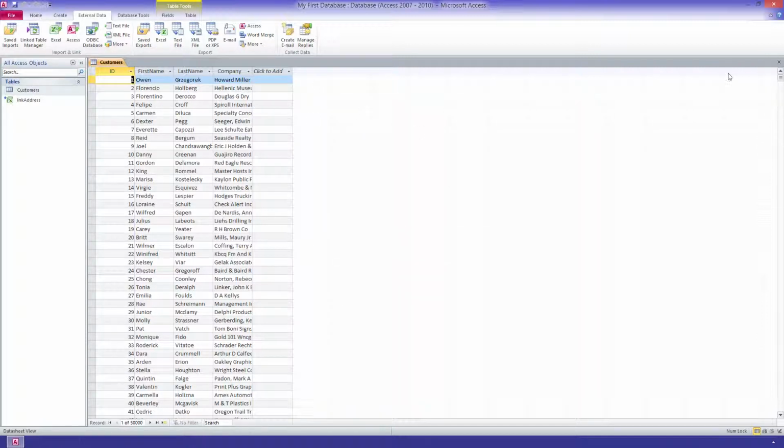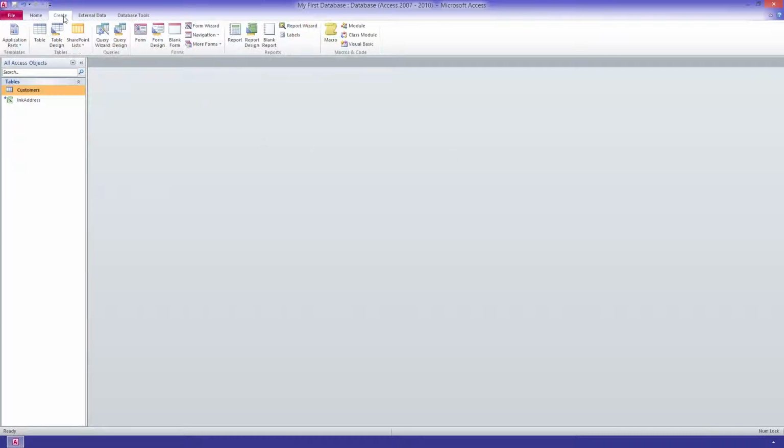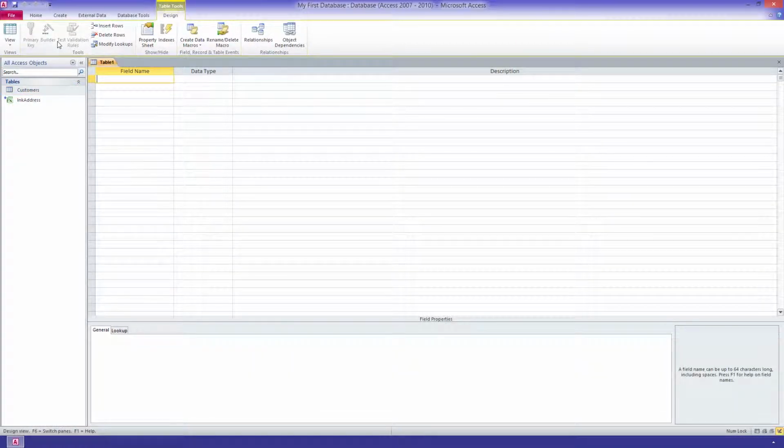To do that, we're going to go ahead and create a table manually this time. So I need to click on the Create Ribbon group, and then click on the Table Design button, which brings up our table designer. The designer has 3 columns for each field. The field name, which is how we call it out in a query, the data type, which tells Access how the data should be stored, and the description. We use this to give us, the database designers, more information on what this field is or what it does.